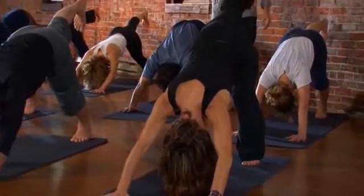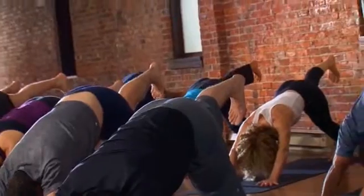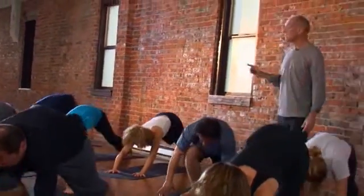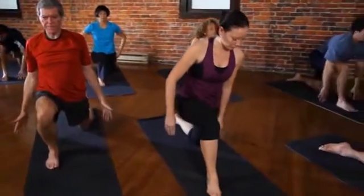Now, flex the right ankle, push the right heel away from you so the toes of the right foot point straight at the floor. Take a deep inhale, and as you exhale, right foot forward to the right thumb. Back knee is down, back foot is flat. Raise your torso, arms hang by your side.